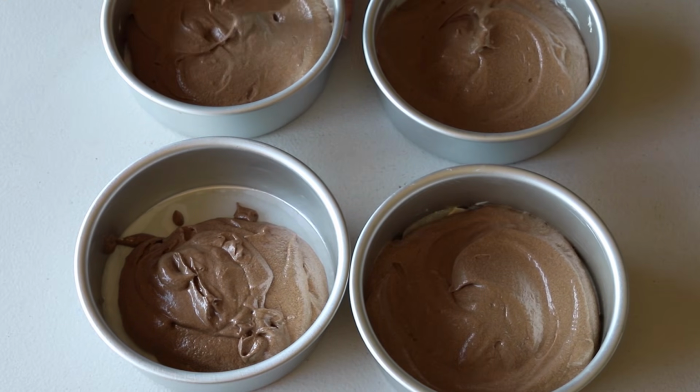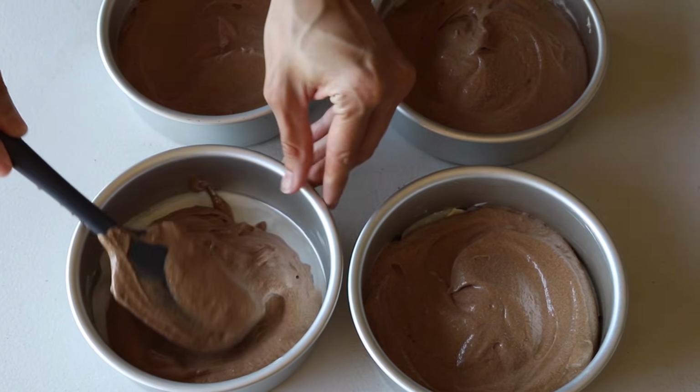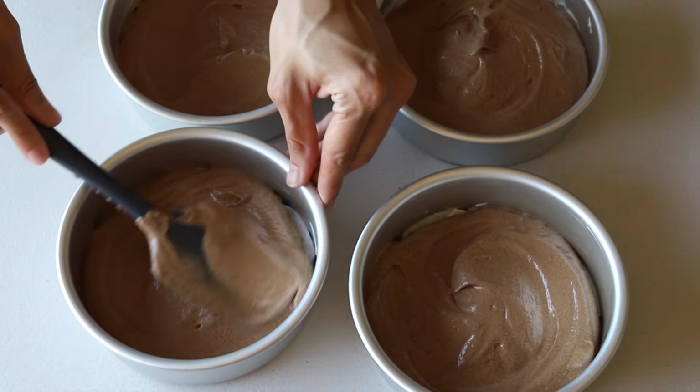Bake in the preheated oven for 15 to 20 minutes. Remove the cakes from the oven once the toothpick comes out clean.